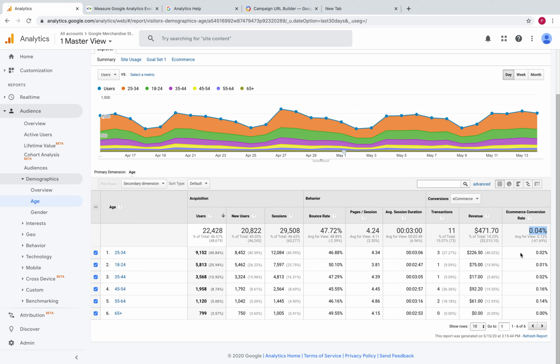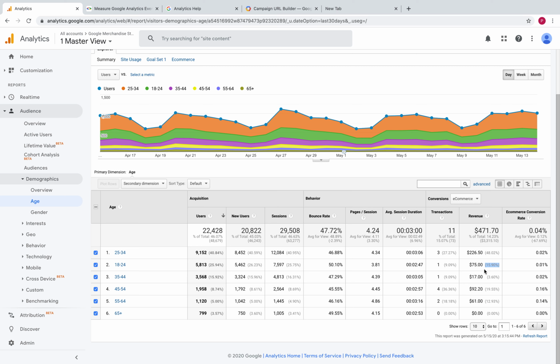But let's see if I can see anything interesting here. For example, I have here the age group 35 to 44. They represent about 15% of my traffic, but only 3% of my revenue. Whereas this older group of 45 to 54, even though they only represent 8% of my traffic, they're actually 19% of the revenue of the website. And even this group right here, 55-64, it's only 5% compared to 18s, which are 25%, but they bring almost the same revenue, like almost 14% and almost 60%.